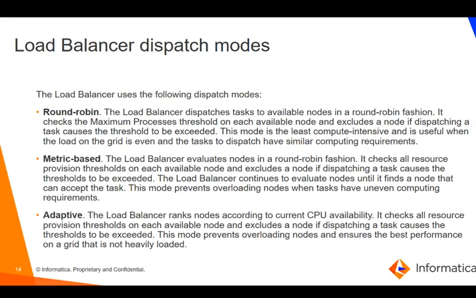So what this means is that we not only check the tasks for the resource provision thresholds like metrics based, an additional step is that we rank them according to their capacity to perform that task, and we assign it to the best one, not just the first one that can perform the task, but the best one who has the maximum resource availability for performing that task.